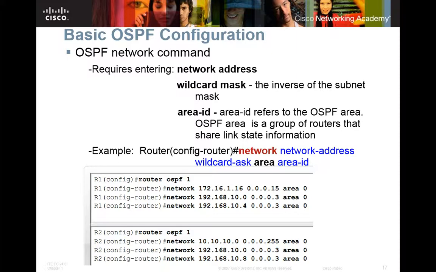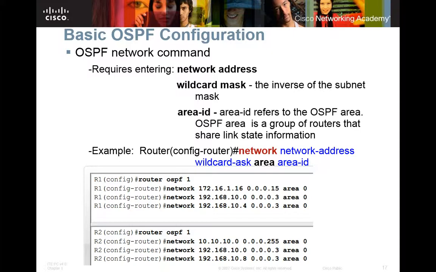Now, here's where we have fun. For the network, we have to put in a wildcard mask. Basically, it's the subnet mask, subtract the subnet mask from 255.255.255.255. And that's your wildcard mask. The area ID refers to an OSPF area.